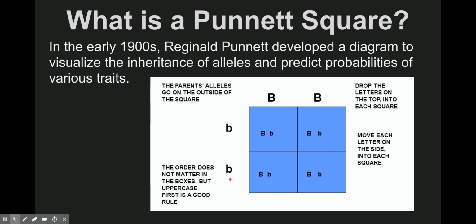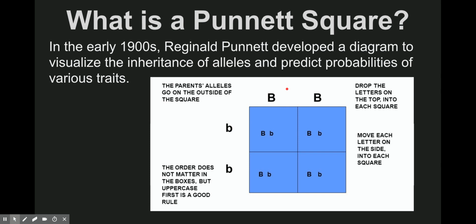Remember, we all have 2 alleles for each of our genes. We all have 1 chromosome that we got from mom and 1 chromosome that we got from dad, and each chromosome contains alleles for the same gene. You may have gotten a brown eye allele from dad and a green eye allele from mom, and the trait that you express is some mixture between those 2. So anyways, mom or dad has 2 alleles to contribute. It doesn't matter if mom or dad goes in whichever spot.